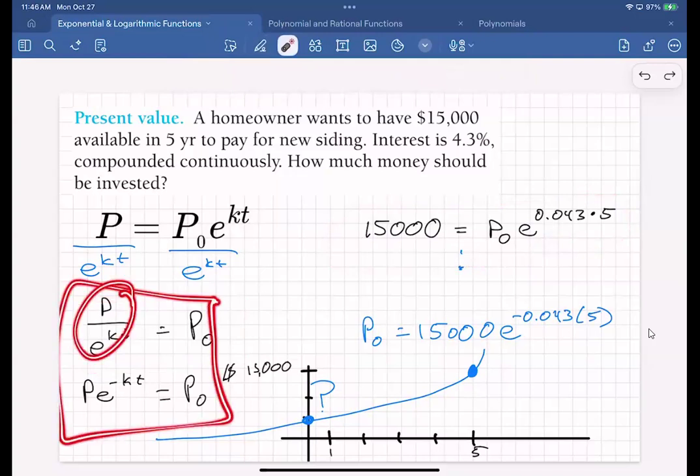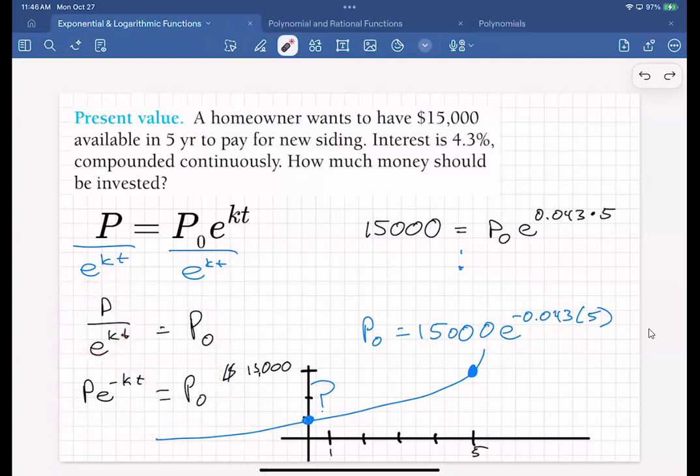Now, keep in mind, when you bring in division with exponents, you're bringing in a negative exponent. The big difference is this is now P not equals, where it started as P. That's the big difference. I'm not looking for a future value. I'm looking for the initial or present value, as they're called. So that's the thing that you want to see here. Am I putting P or am I putting P sub 0? Because of that, this exponent needs to be opposite of what it should be. That help?